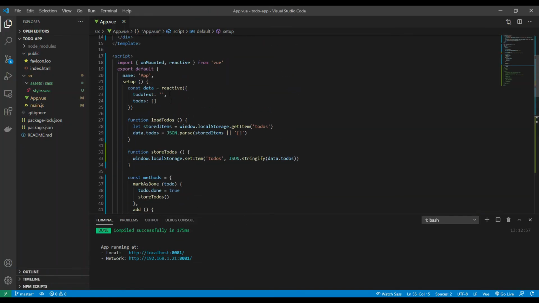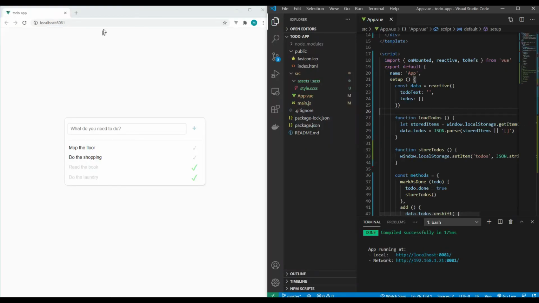The toRefs, we have to get it from Vue. Yeah, and as we see, we have those items. This is what we had with Options API. Now we have this with Composition API. Let's see if that works. Do the shopping.